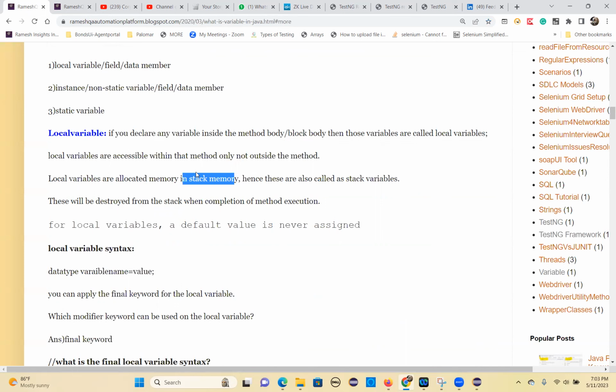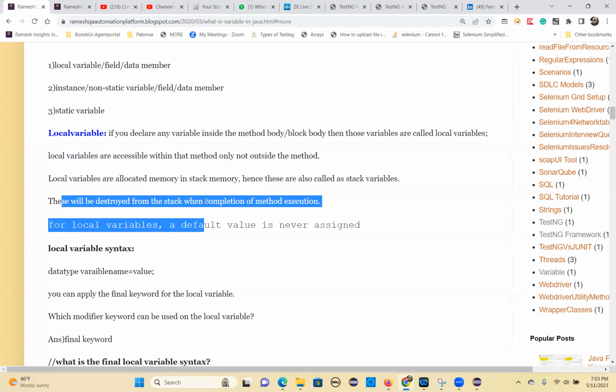That is the reason. If you understand this point, one method's local variables you should not call in another method. If you know why they are not available in another method, it is because they are not available in the memory at all. If it is available, you can use it, right? If it is not available, you cannot use it. The reason is they will be cleaned up. Once method execution is over, they won't be available in the memory. So the local variables are not accessible outside the method. That's the point I'm covering here.